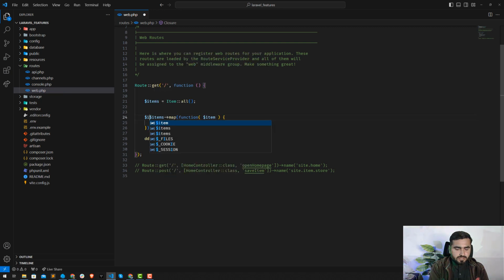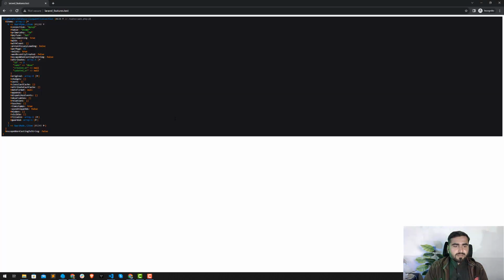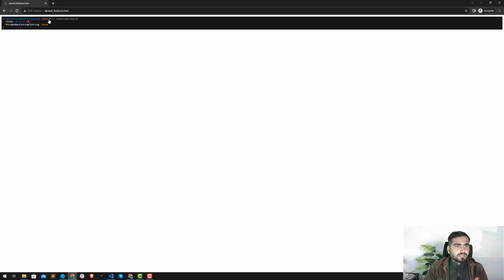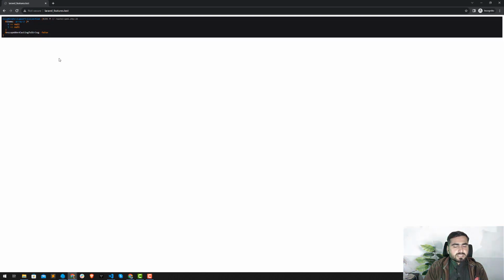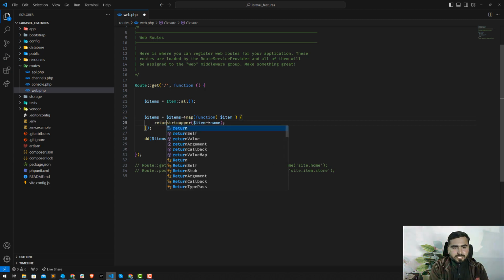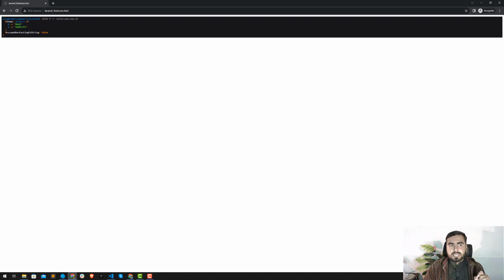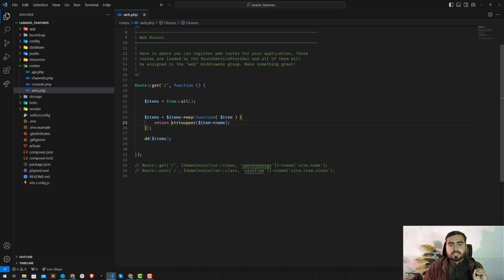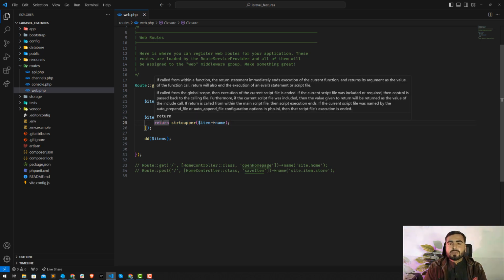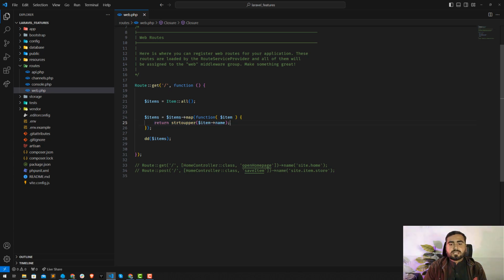Let me save them into a new variable and then print it out to return the newer one. Okay, it's returning null. So let me return this from here. Let's refresh, two arrays, and yes, now I'm getting their names in uppercase. In this way you can apply a transformation, or modify the collection at runtime. For example, if you want to apply logic, you don't need to go to a foreach loop. We can directly apply it like this.